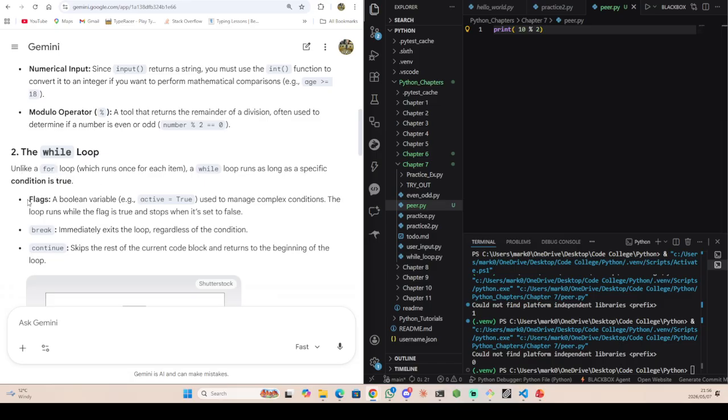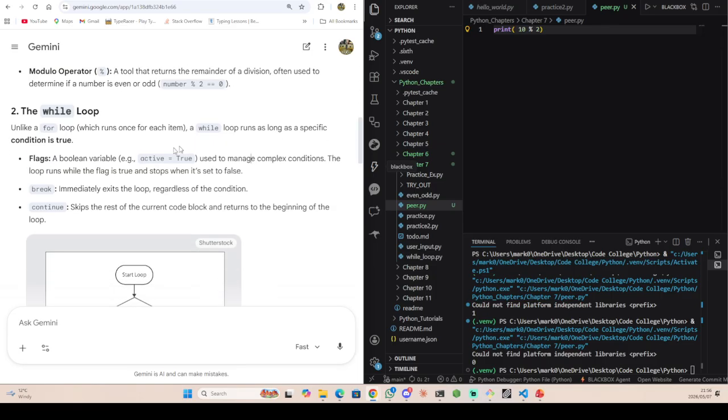We have flags, which we heard of in chapter 4. Flagging is putting in a Boolean expression, true or false, before starting the while loop.